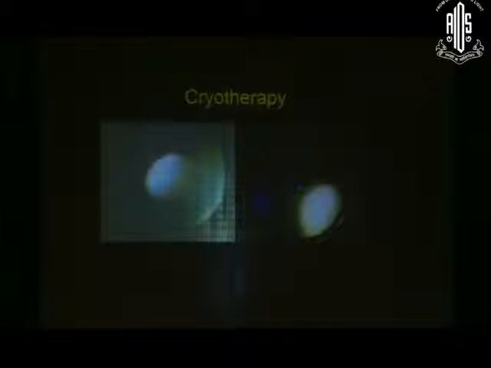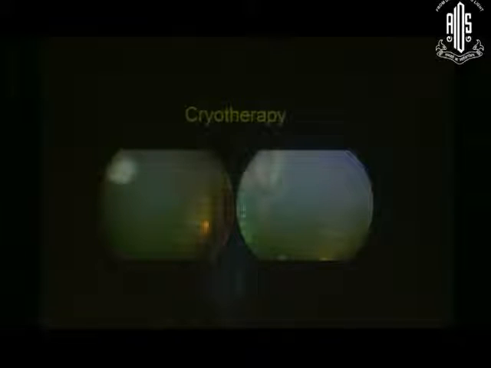Cryotherapy is an excellent tool, has 95% success. 1, 2, 3 sessions of cryotherapy can cure the tumor in about 95% of situations. The tumor generally is about 3 to 4 millimeter in diameter, located in the periphery, 3 to 4 millimeter in thickness, but the size of the scar that is produced consequently is much larger than the tumor that you began with. So if the tumor were to be located on the temporal aspect closer to the equator, cryo is not a good idea. But nasal periphery, cryo may be a good idea. Cryo can also cause rhegmatogenous retinal detachment. So you must be aware of these implications before resorting to cryotherapy.